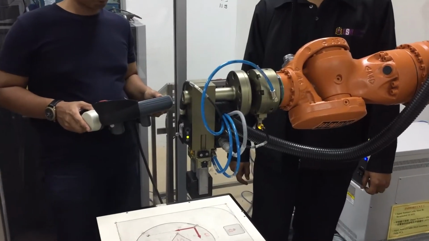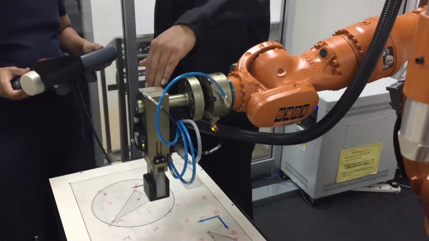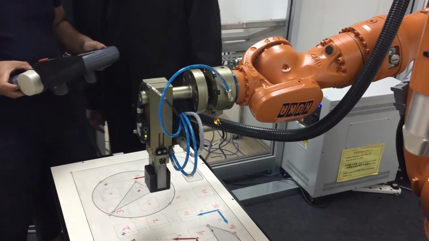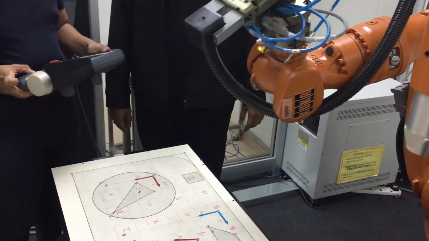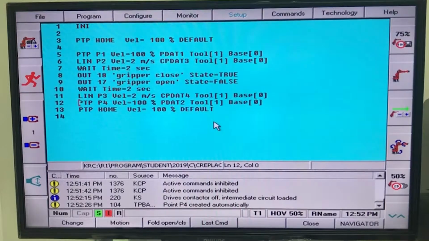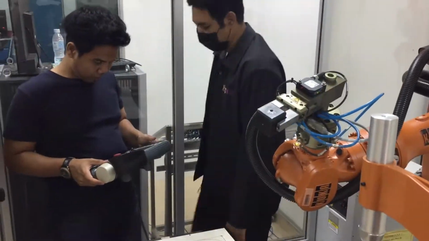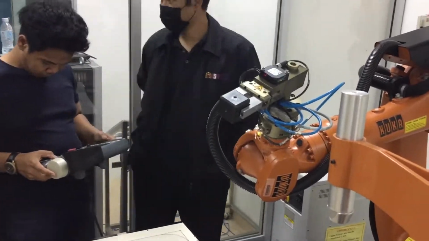The robot arm is brought upwards to point 4 using PTP motion. Adjust the position of the TCP to point 5 using PTP motion.